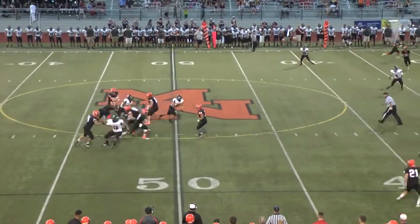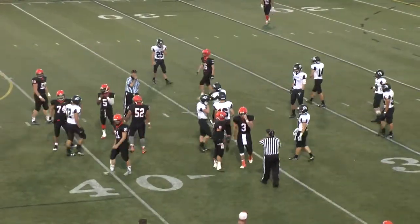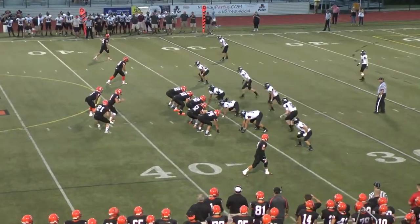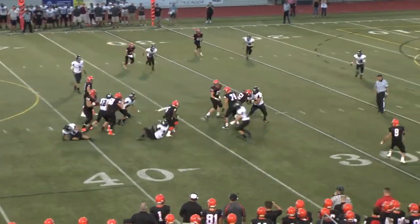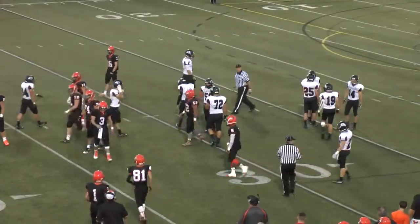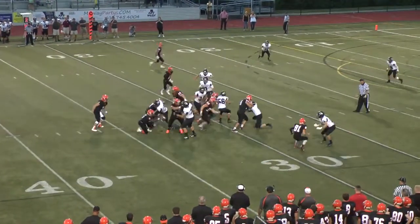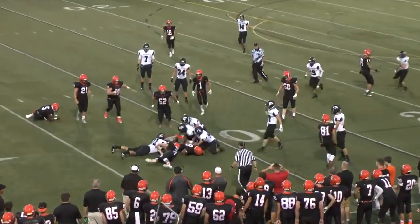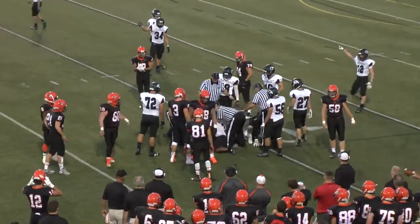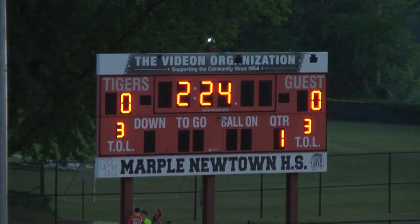Hey, Wheelie out of the backfield. Anthony Paoletti carries for Marple Newtown. Marlon Weathers carries for Marple Newtown. Tackle is made by number. Counter. Fumble! Oh, Aiden got it. Marlon Weathers on the carry. Marple Newtown jumped on it. So did Radnor. Ball is fumbled. Eric. Yeah! And the ball is covered by, recovered by, at the Radnor 31.